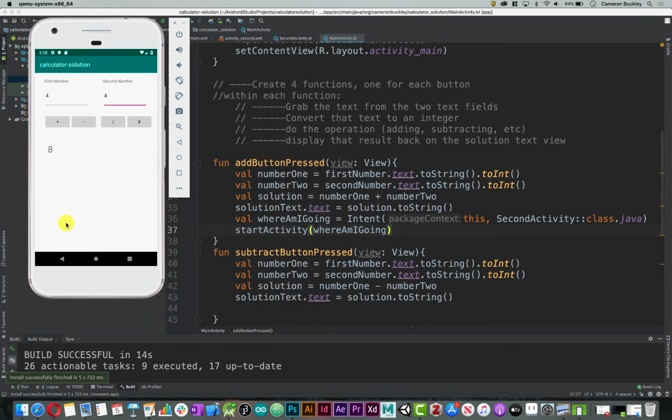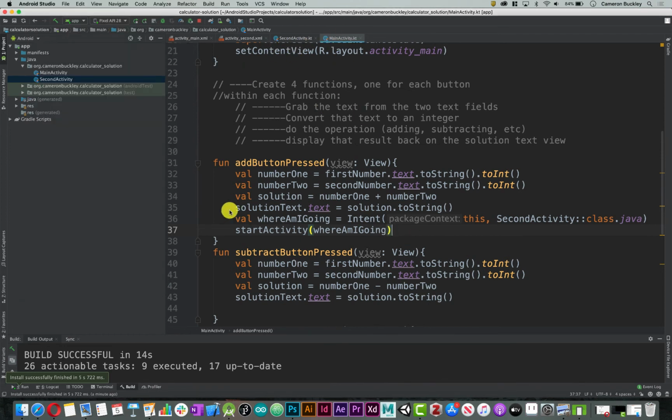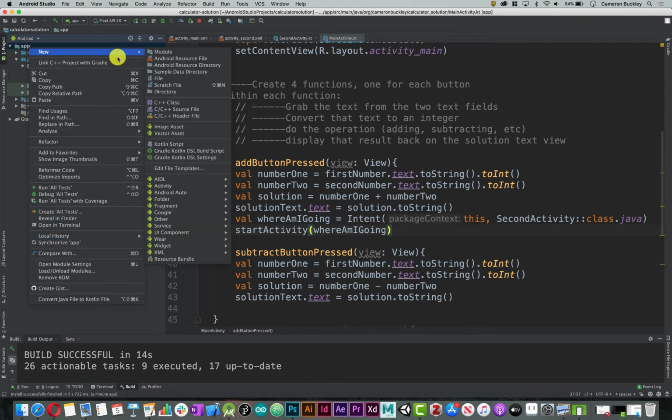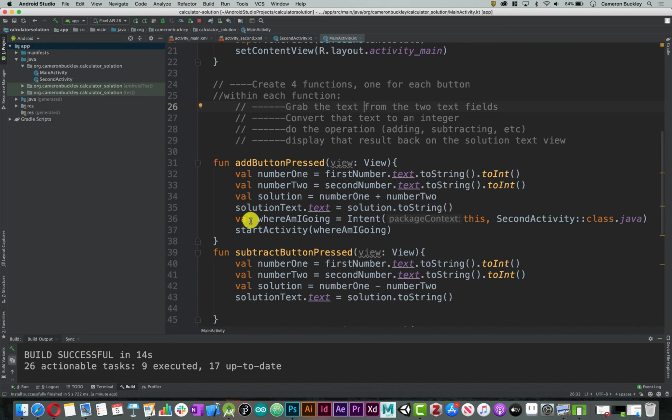Now we have no real way to get back other than this back button, which is important because that's built into Android, but we also probably want to add a back button with that same intent of going backwards to the main activity. So it's pretty simple. We just create a new activity by right-clicking up here and saying new activity and giving it an empty activity, and then we just need to create a value with a name that we like to use, and it's going to be an intent, and the intent is this, and then the name of our second activity that we're sending it to, ::class.java, and then we need to actually run a function called startActivity. So that's the whole process for creating multiple activities in Android.